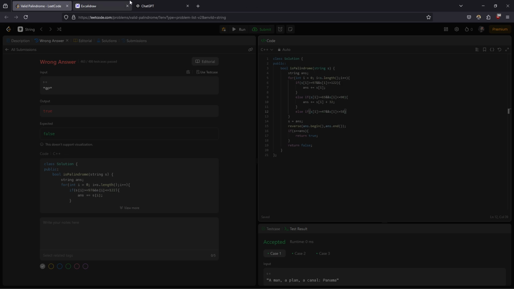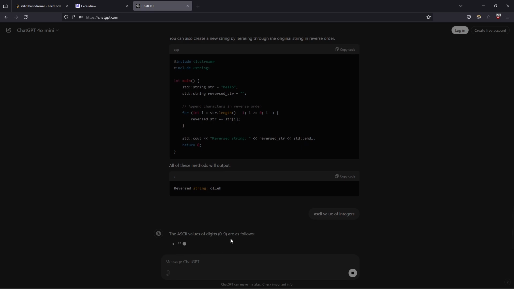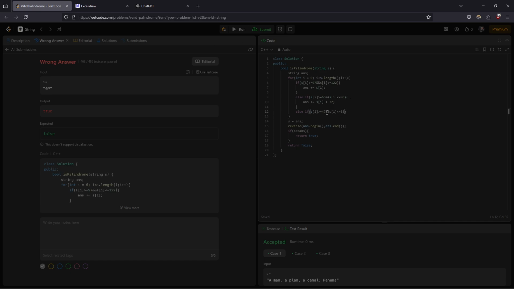I forgot the ASCII value of integer numbers. Okay, so 48 to 57, not 47 to 58. 48 to 57. In such case, we can simply return false.